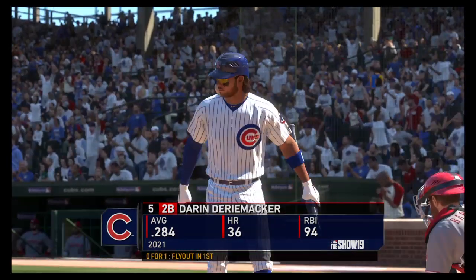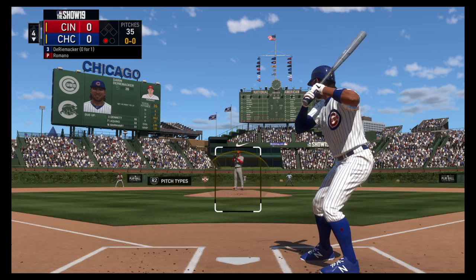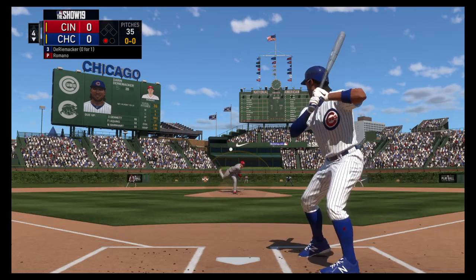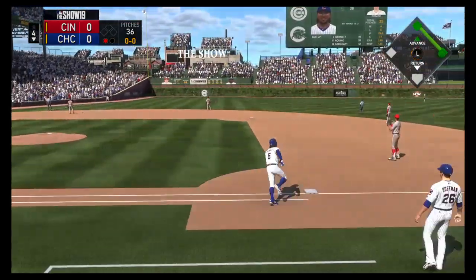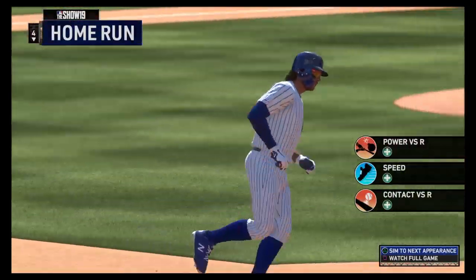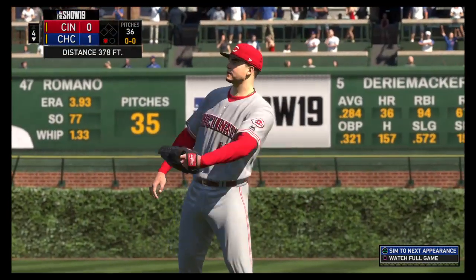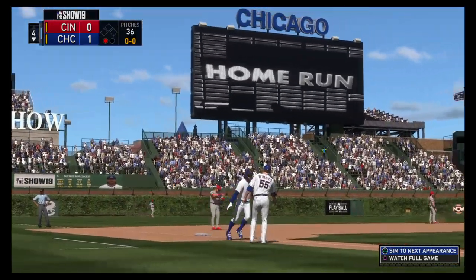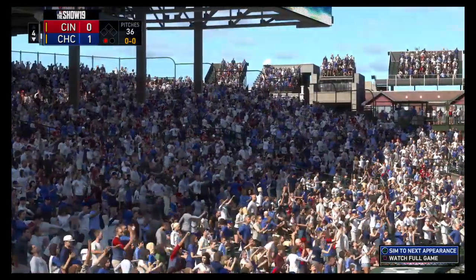Stepping into the box, Darren James. He flew out in his last at-bat. Here's the first pitch to him. This one's smoked the other way. High and deep to left. Into the bleachers and gone. A solo shot here to left. Home run number 37 on the year. And the Cubs are on the board first, 1-0.